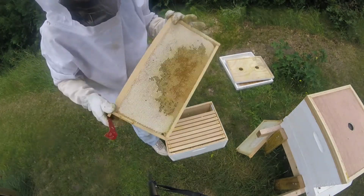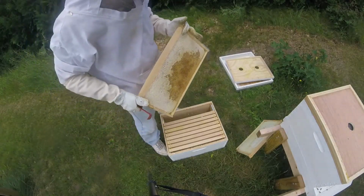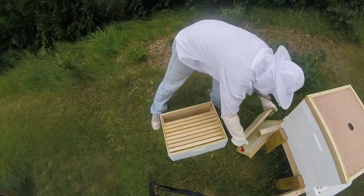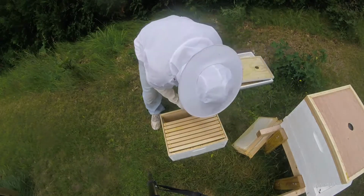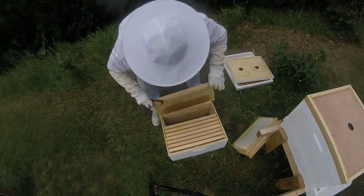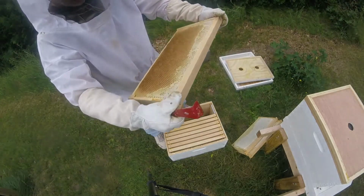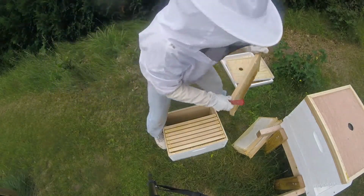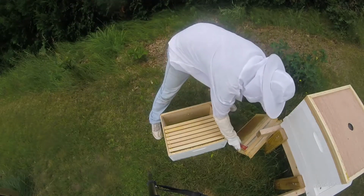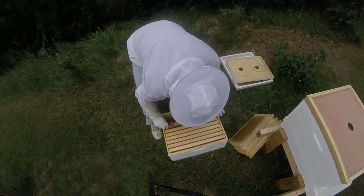Now this one's pretty much all nectar. I might use this on an outside frame. We'll see. Just a couple of bees on here. This is all nectar. So again, that's either an outside frame or I'm going to give it to one of my other hives.